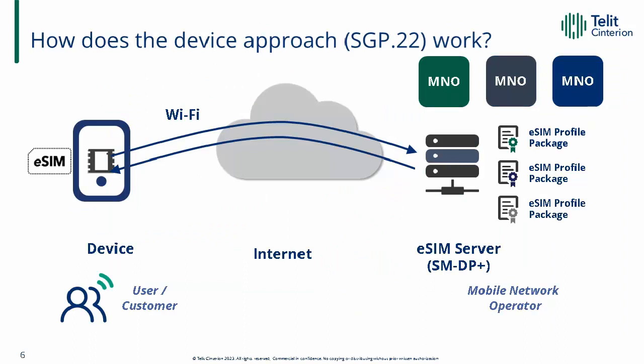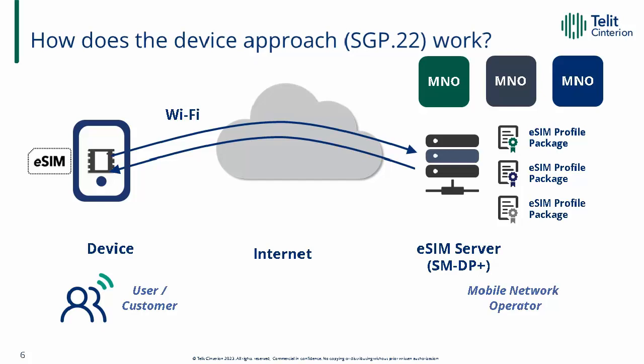Now we are going to talk a little bit about the consumer model. This is another GSMA standard, SGP.22. So you can see you can just forget about all the different servers needed in SGP.02, right? In the M2M model. So you can see the consumer model eSIM is quite straightforward. The device connects directly to the SMDP Plus server. And it works on most of the recent cell phones. So I believe most of you are quite familiar with that one.